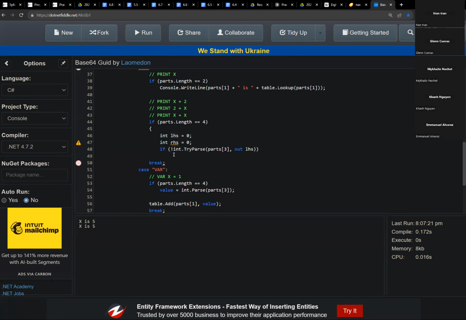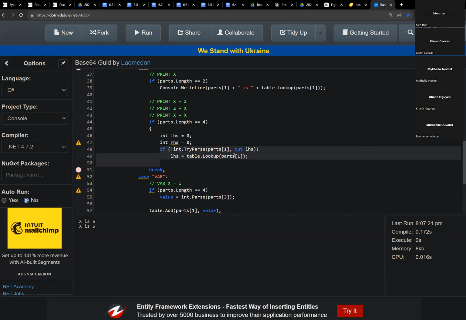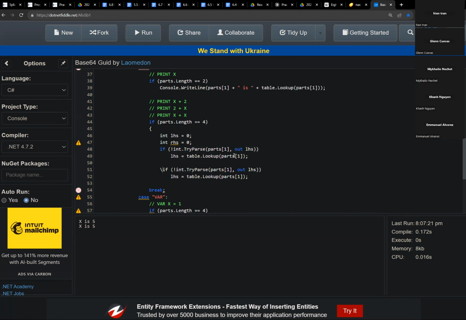If it's not, we just need to look it up. Look up. This supposed to be parts 1, not parts 3. It's 1. And similar idea for the right-hand side. If parts 3 is a number, we're good to go. Otherwise, we'll grab it from our table.